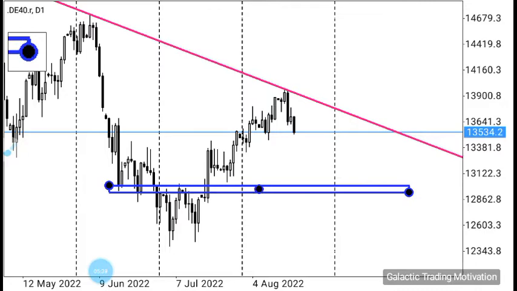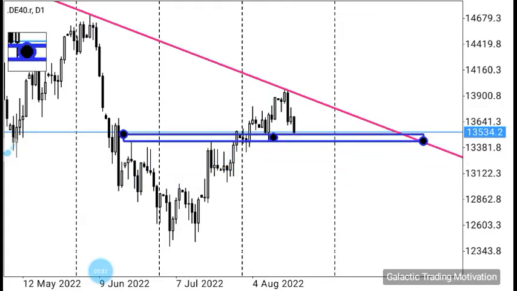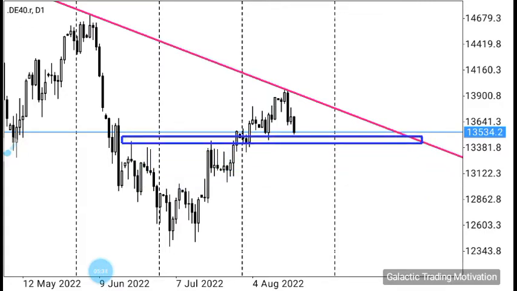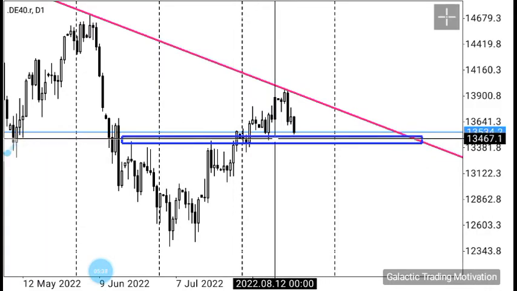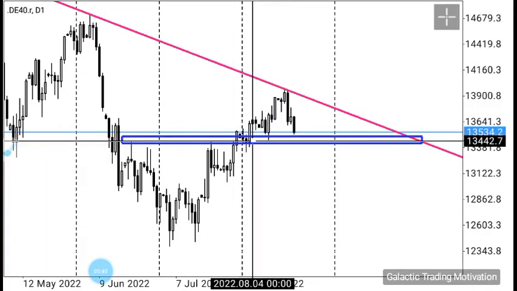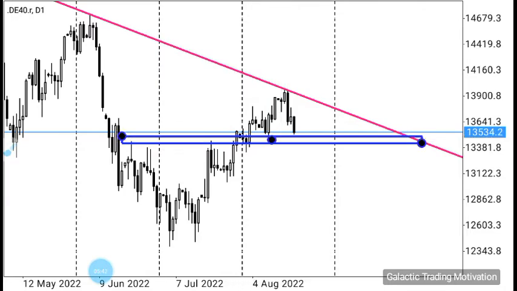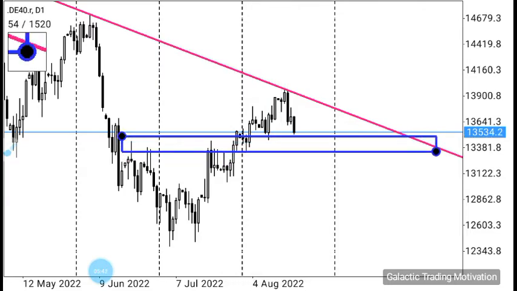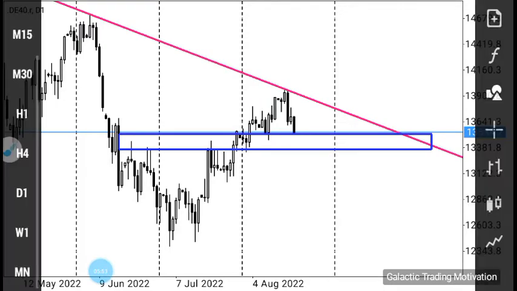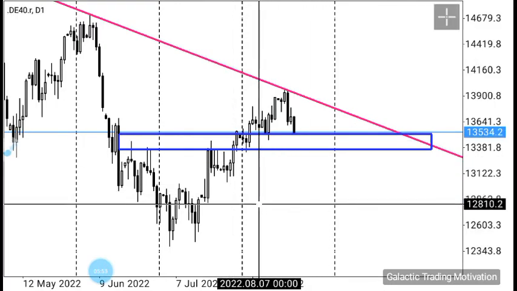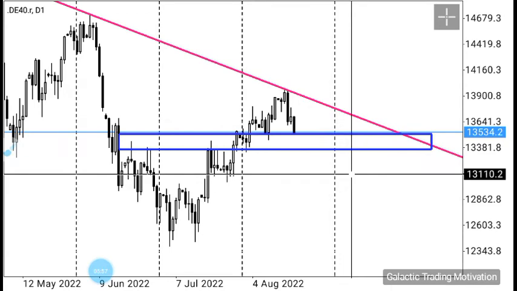Just bear with me. It's actually not a support line, it's rather a support area. That's the correct term, and that is because support and resistance are not actual lines, as I usually say. They are areas, right? So we can actually say that this entire area right here is an area of support, more or less, right? Anyway, let us proceed. So what else do we see on this chart that we should be paying attention to?